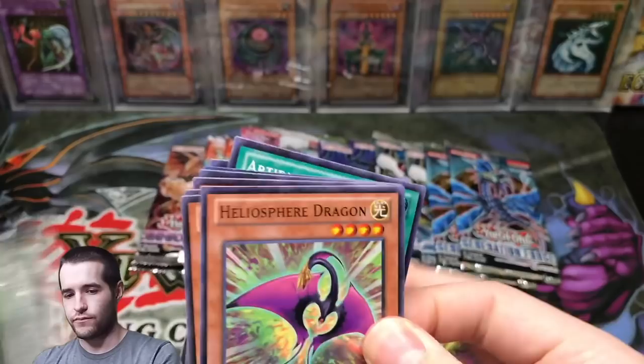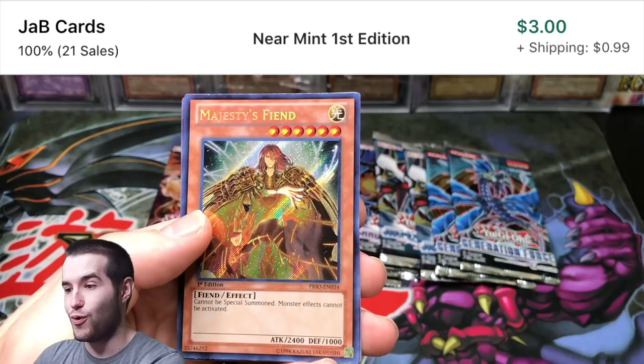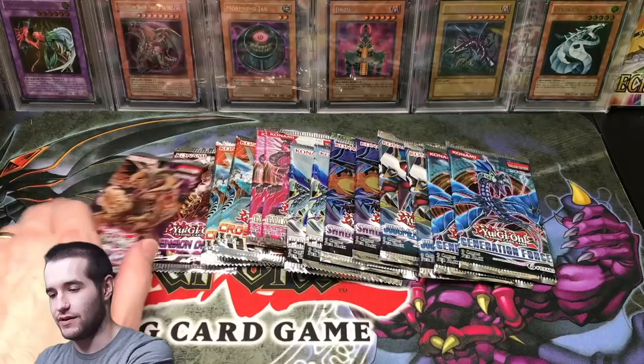Alright, Prio. Provide. Prio Vine. Sylvan Snapdragon. Oh! Secret Rare Majesty's Fiend. Check that card out. That is a nice looking card. Secret Rare. Okay. Okay! I'm liking this opening. Let's do this. Alright, let's go to Dimension of Chaos. We're doing pretty good. All we need now is a ghost.